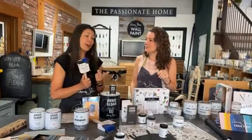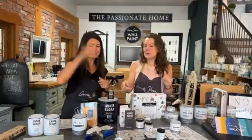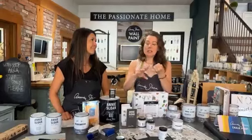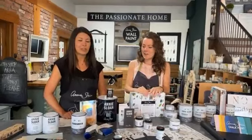Well, you lose a lot of paint in the roller too, right? So this just holds it where you need it again, and it's so feathery and fun. Annie was the one with the brush, and at the end she said she used less paint, she had less cleanup, and she was done quicker. So I'd like to watch that video again. We've got a TV here. We should put it on and just refresh our minds on that.